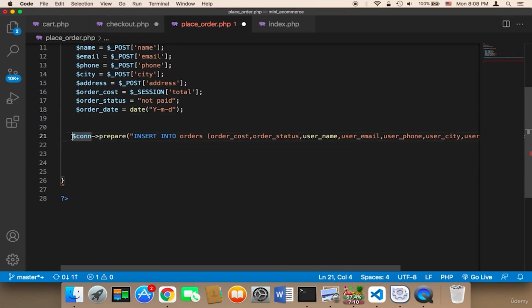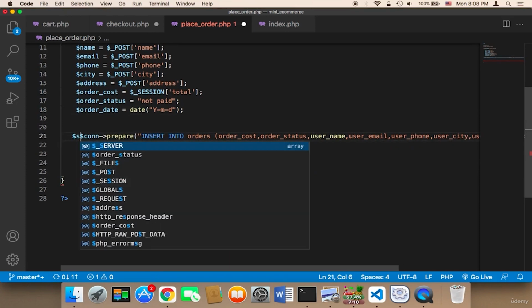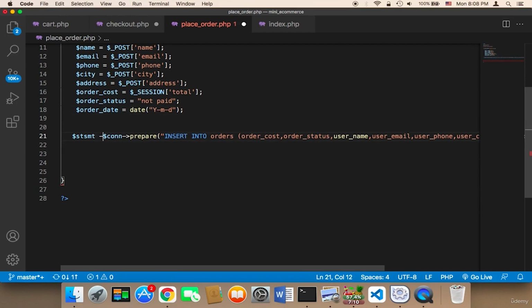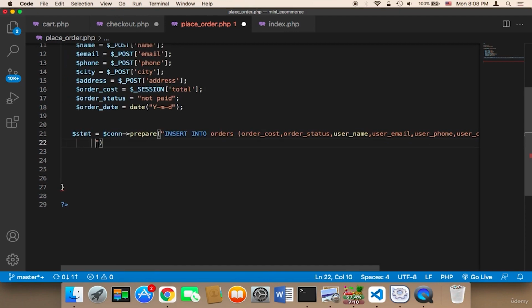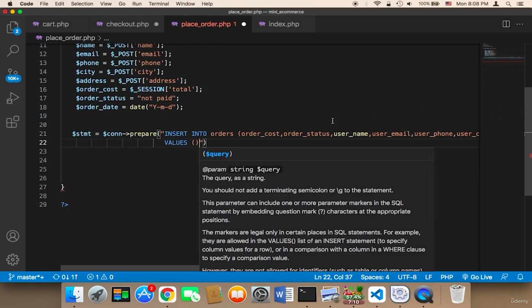So after this, we need to store this in a variable called statement. And then we need to append all of these by saying values, and then question marks. So how many question marks do we want?